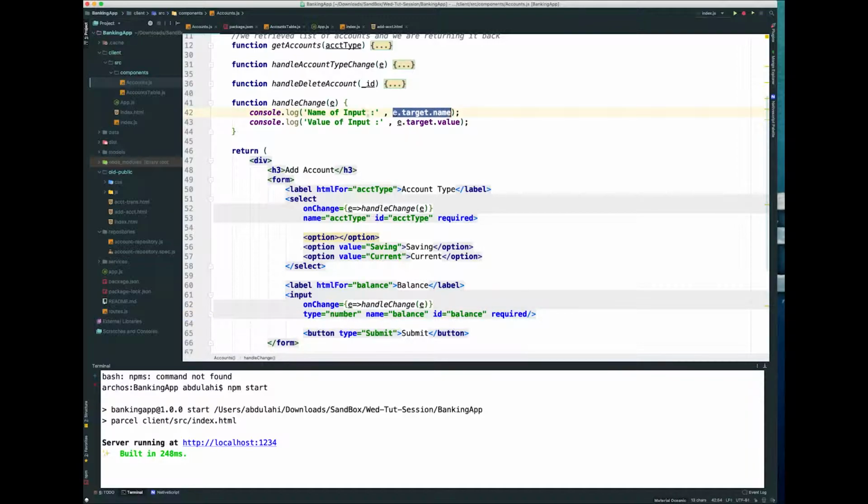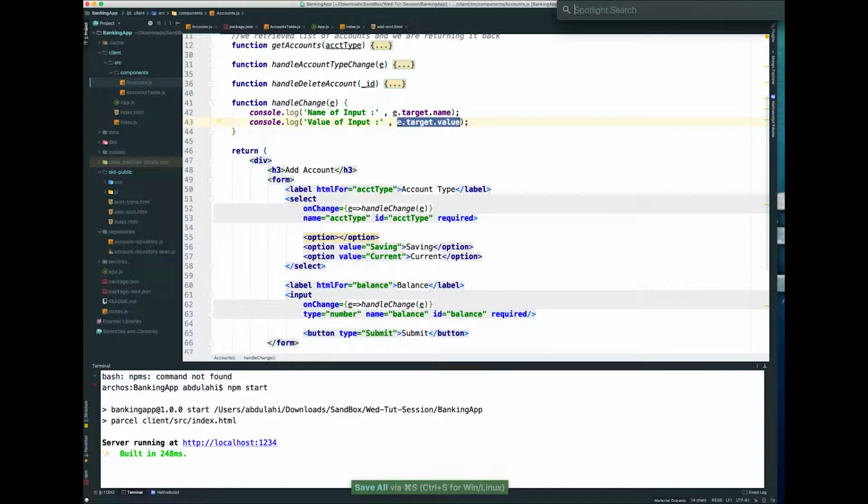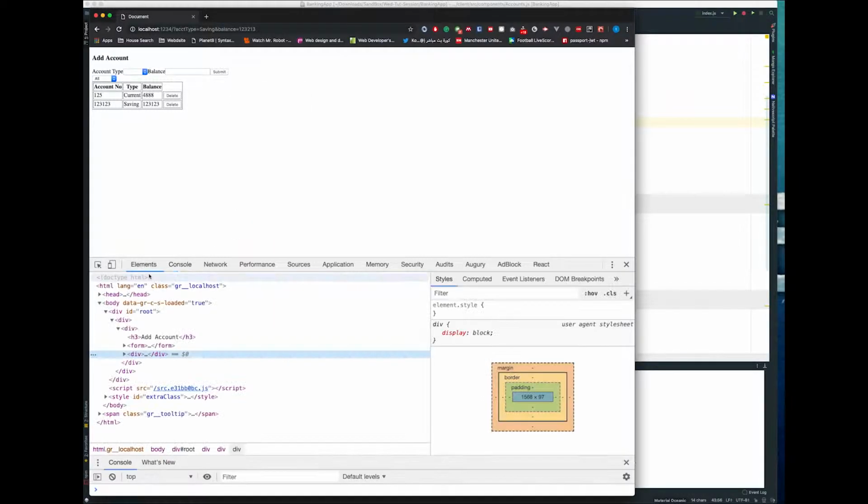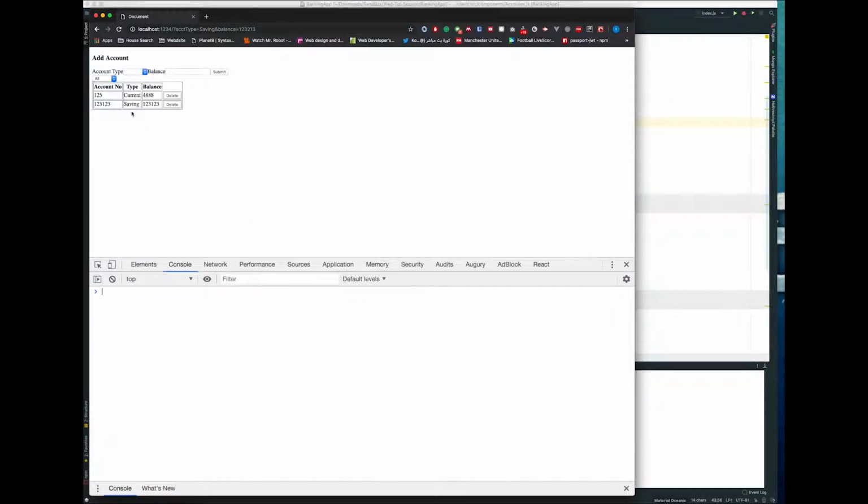Okay, and now I want to show you what e.target.name and e.target.value will have when change happens to these two input fields. So let's go to the Chrome browser where your application is running, and now if you refresh it first of all, and let's close other tabs, and first of all right click, inspect, it's important, so you can see here the console, and whenever I change this to saving, what happens?